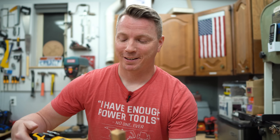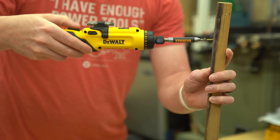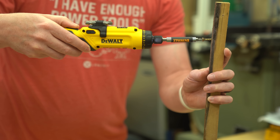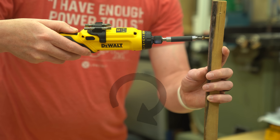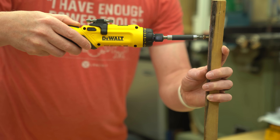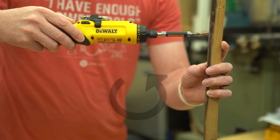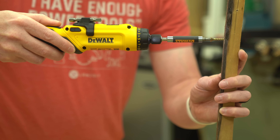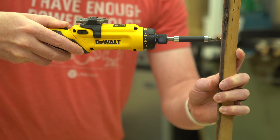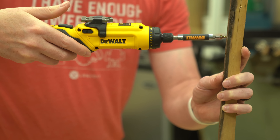Here I've got the gyroscopic screwdriver and if I hold it still like this, it's ready to go. I push the button — nothing happens, but I can hear that the motors are spinning. So as soon as I start to turn clockwise, the screw goes clockwise. If I ease off and go flat again, nothing. And then I go back the other direction counterclockwise and there it goes. The faster I turn or the more I twist, the faster it spins. So basically it just uses the movement of my wrist to do all the action.